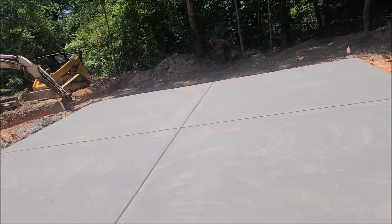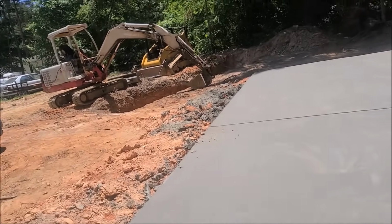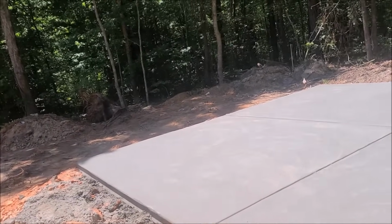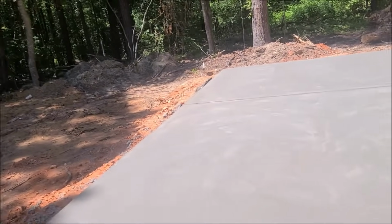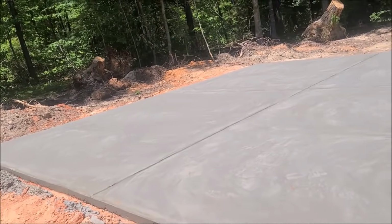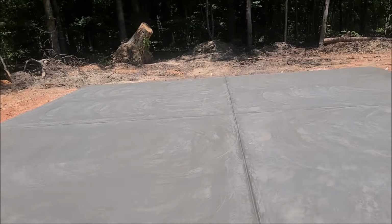So yeah, I am definitely happy with how this turned out. And they got it really smooth, actually. He was saying if he needs to, he can come back out and re-green it up and smooth it down again, but I don't think that's even going to be necessary, honestly. I mean, it's already hard. Man, I'm just so ready.